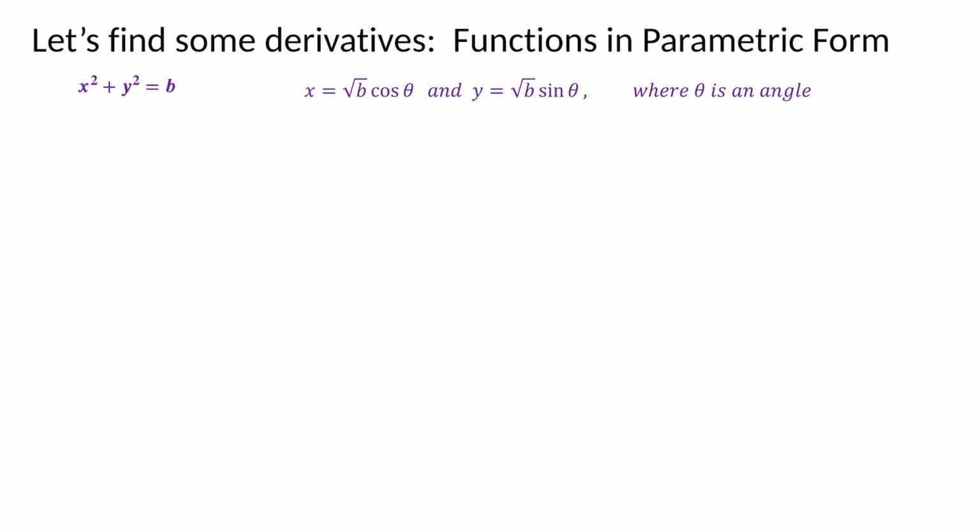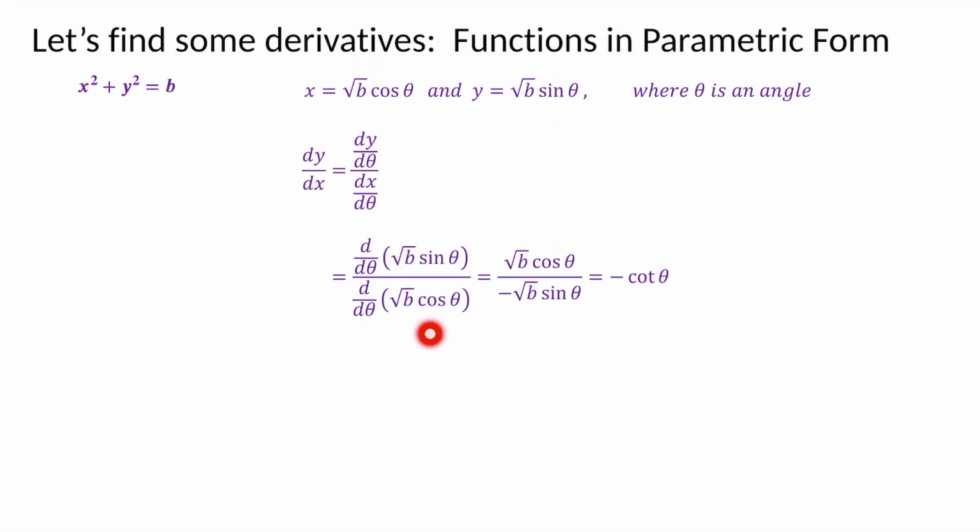Well, it's pretty straightforward. You take dy by d theta in the numerator and dx by d theta in the denominator. You know that d theta would get cancelled and it would eventually become equal to dy by dx. But we do this because it's probably easier to calculate dy by d theta and dx by d theta, because we have got these simpler expressions. So that's what we do here.